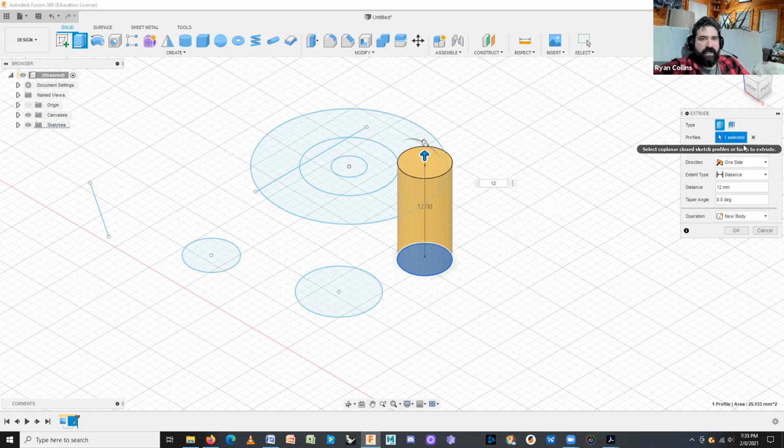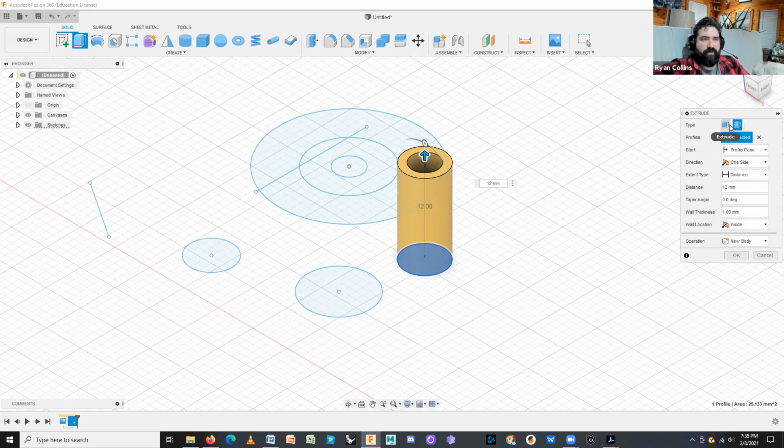In the toolbox, you have a bunch of different options. A new one here is thin extrude. This does just the wall. So you actually are technically making a tube with this one. But say I had something more complex, it would just be the wall. But for now, I'm going to do just a solid extrude.